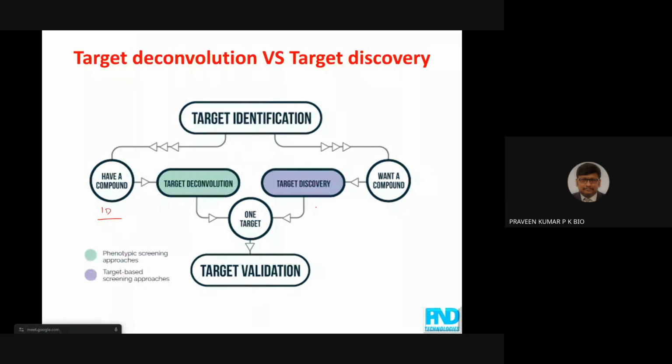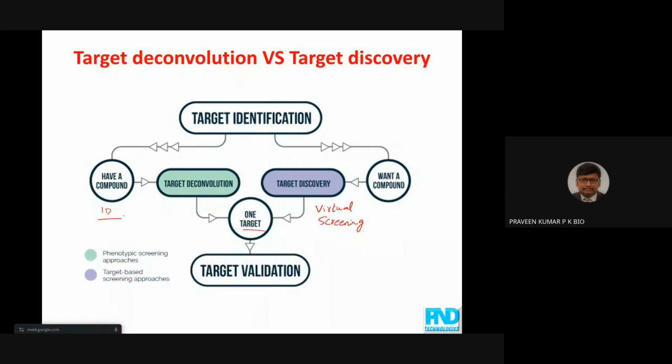So generally in target discovery, if you're focusing on multiple compounds and you want to screen the best compound, the process we use in drug design is called virtual screening. You try to screen the best compound from a series of related compounds by binding with one particular target receptor. In both cases, whether it's target deconvolution or target discovery, we have to focus only on a single target.